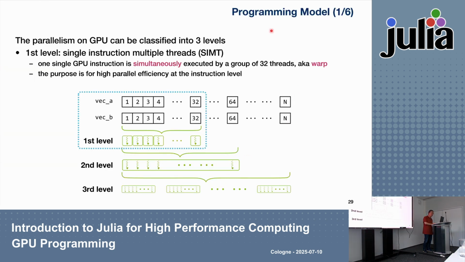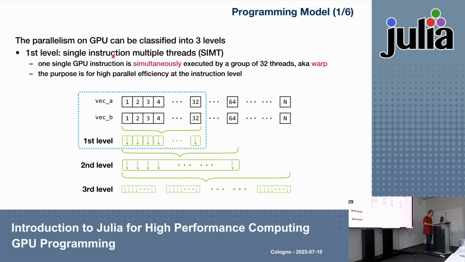But as a warning, the programming model has 6 slides, and the complexity is orders of magnitude different. I will go through this programming model and make it easily understandable, but no worries if you do not fully understand it. The easiest thing is to forget it. So for GPU parallelization, there are 3 levels.